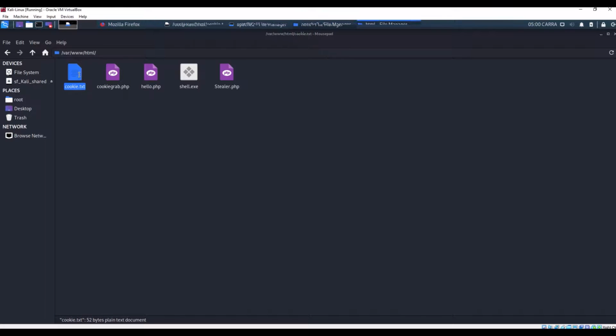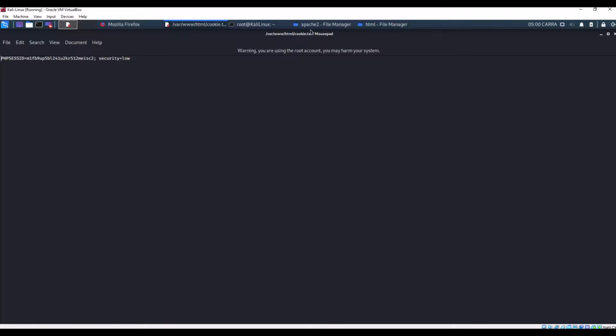I will get this, and all the session IDs will be stolen from here and dumped to my cookie.txt file every time I load this page. So instead of me, if any other user also loads that page, his session IDs will be dumped here.